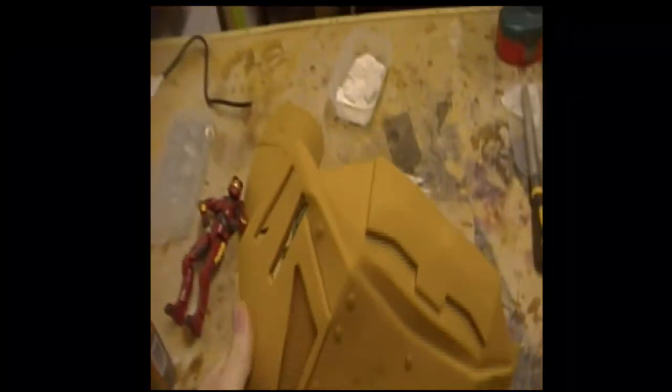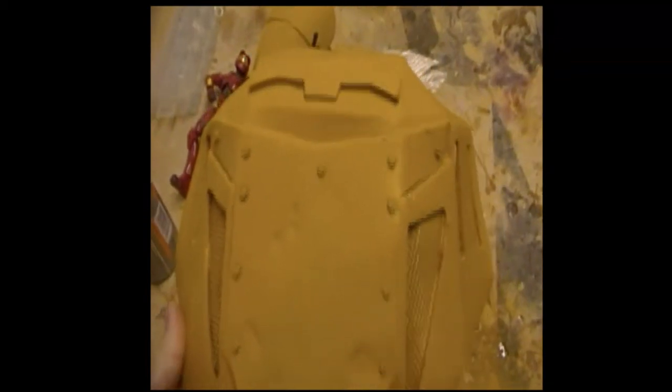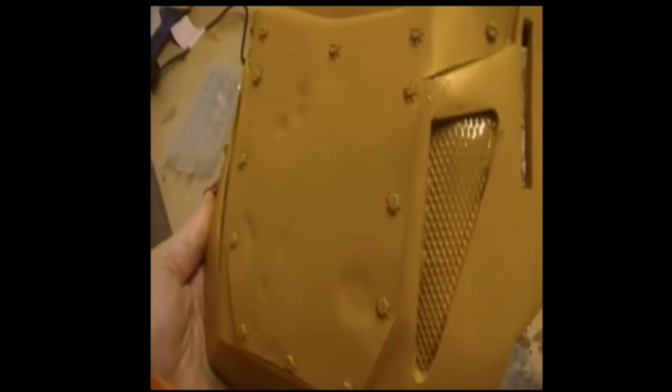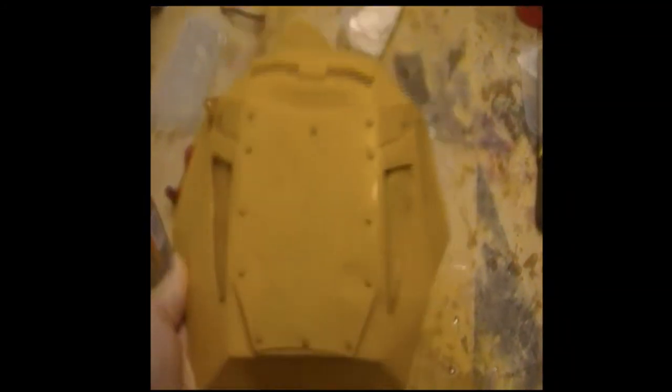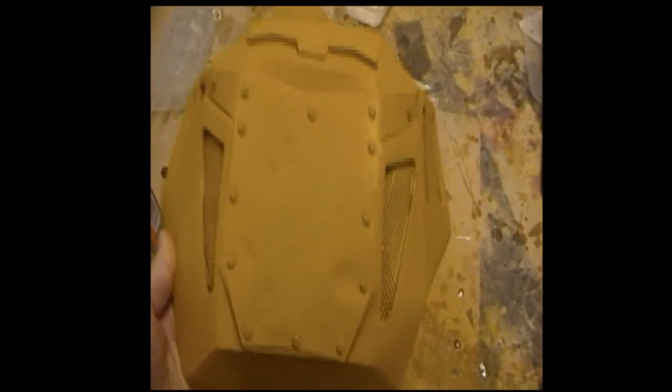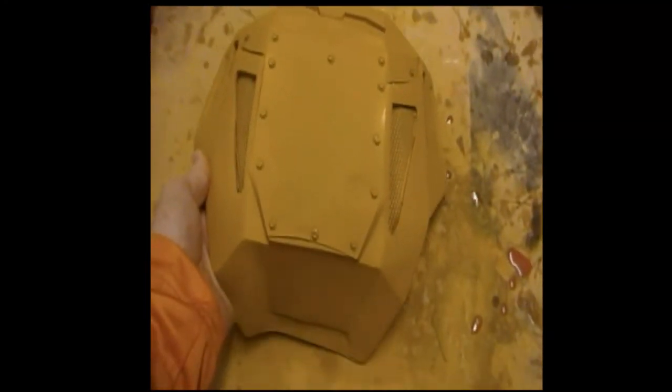So there it is, the finished back plate, and you can see probably now the dents a bit more clearly. So the next stage is to spray that up, and I'll do that when I've done all the other pieces that go with it.